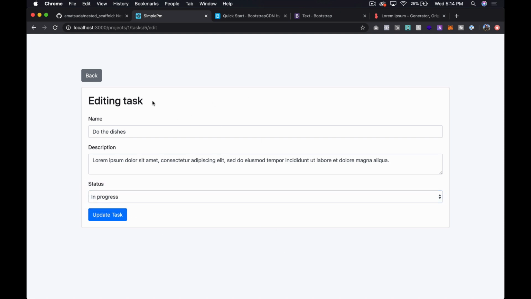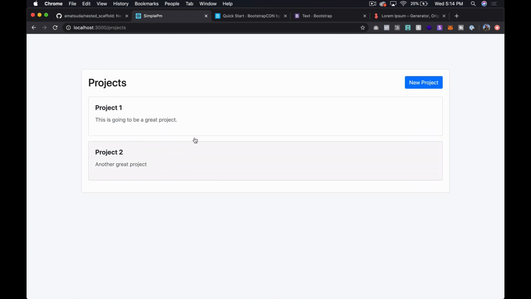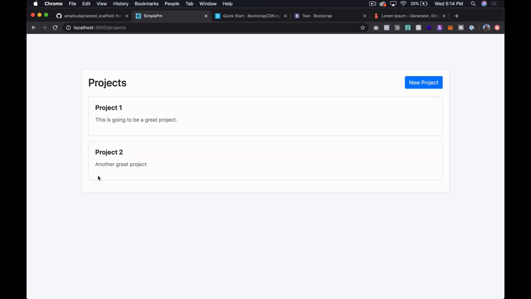Okay, so the last thing I want to do is go back up to the project's index. And what I would like to have on here is actually a status indicating where we are with this. So like, is it started, not started, so on and so forth. So it's going to look really similar to the tasks down here. But it'll be a little bit different, and we might actually include the percent completion. So let's look and see how we can do that.